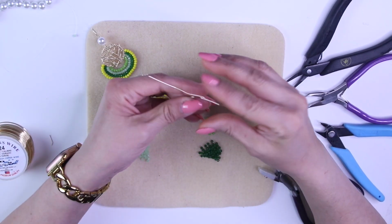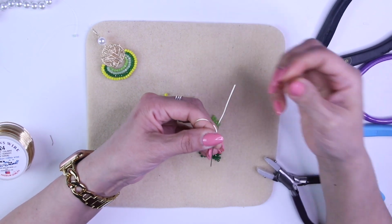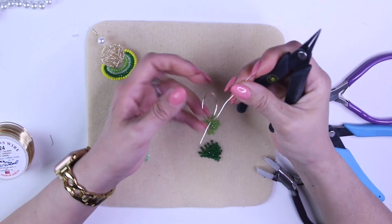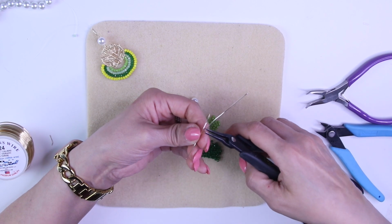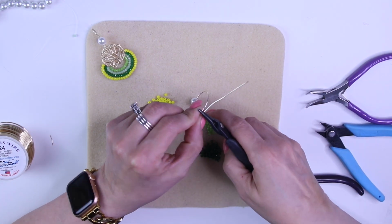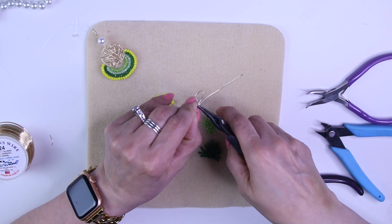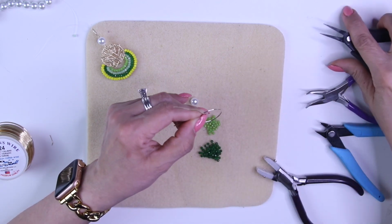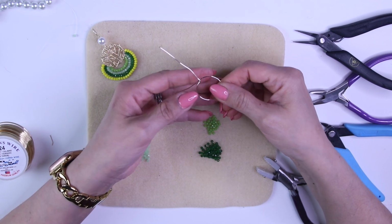We'll set that aside. And now what we're going to do is take our longer wire and grab our flat nose pliers. And right where they intersect, this one, right where this wire intersects, see how we got those two? Where it intersects with the other one, and then you're just going to straighten this wire up like that. And see how we have that like L, or like a lollipop?